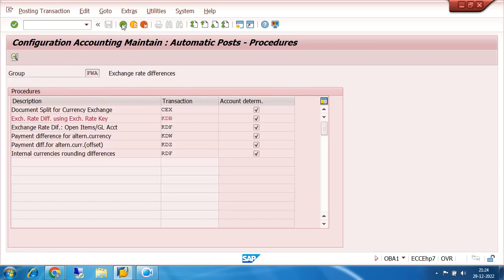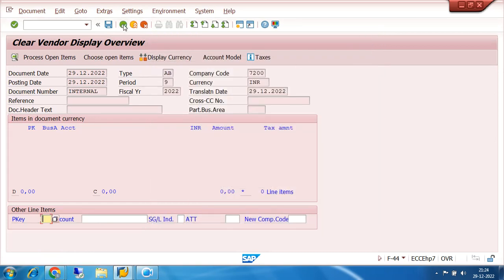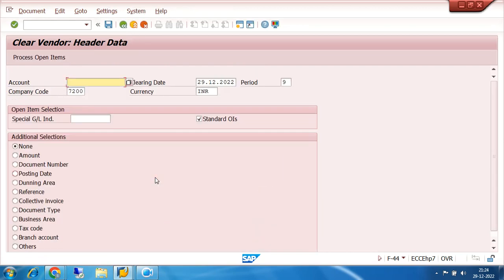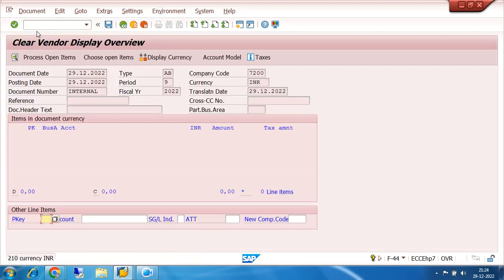Let us come back. Because our company is using multi-currency, this kind of thing is being asked now. Again, try document simulate. Exchange rate difference accounts are incomplete for 100,201, currency INR.